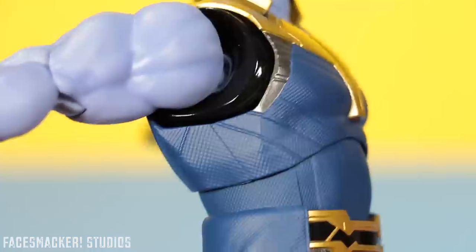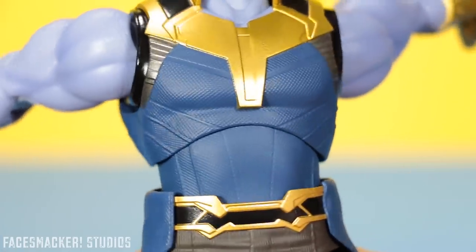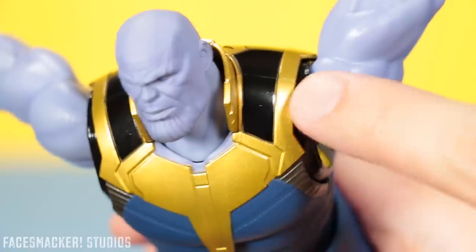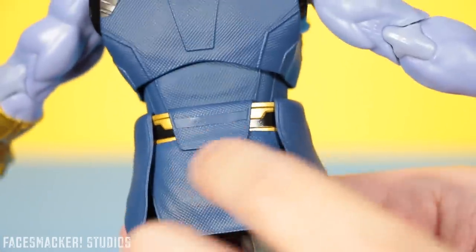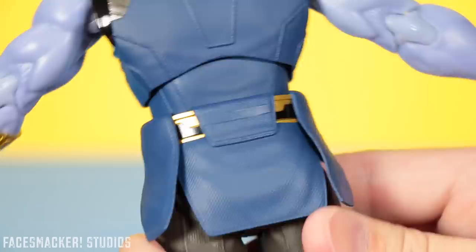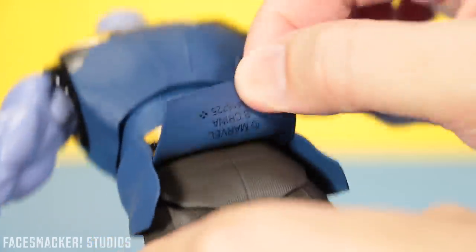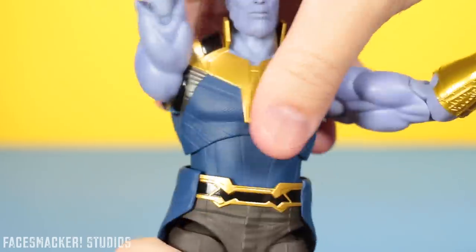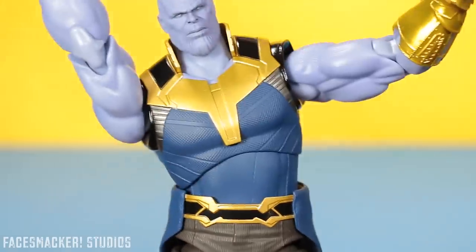Moving into the body — it's a very simple suit design, but the sculpting is clean and cut. The suit texturing lines and details are all 3D raised and you can actually feel it when you run your finger across it. The gold up here just looks glorious, and I like the glossy black paint up here too. Of course the belt looks great as well, and the details on the back are the same as the front. He has these interesting little rubbery flaps here — pretty soft with that nice texturing. Hidden underneath is the legal mumbo jumbo. For articulation, it has very little forward and very little back, as well as very little side twisting motion, but side to side is quite a bit.